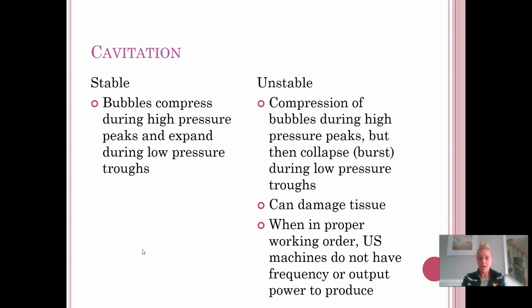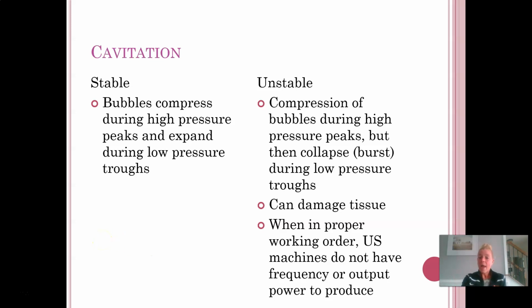So unstable cavitation is when those bubbles compress during high pressure, but then they actually collapse or burst during the low pressure, and this can cause some tissue damage. If our ultrasound machines are in proper working order, this should not be a problem. We do have our equipment inspected on an annual basis, and that's one of the things they're checking for, that everything is working the way that it should, and there's not going to be any unintended harm to patients or to ourselves. So again, as long as your machine is functioning the way that it should, this shouldn't be anything you typically need to worry about.